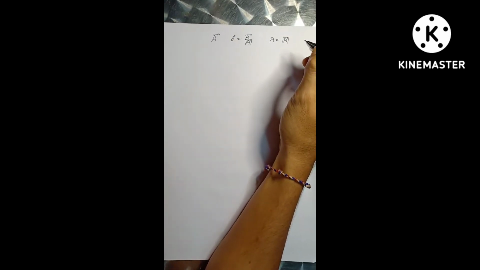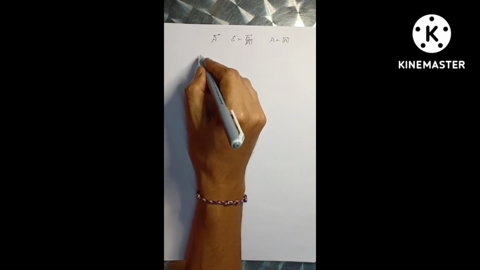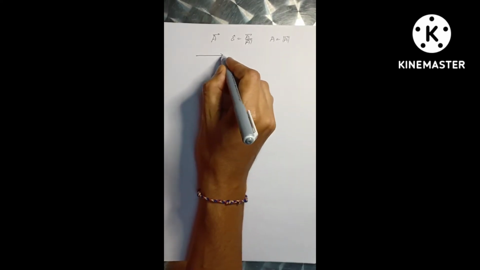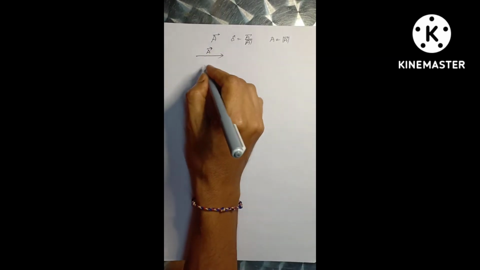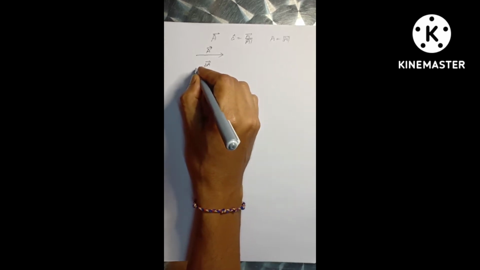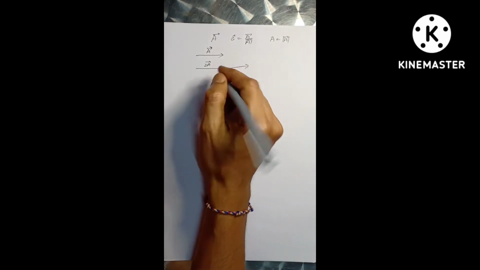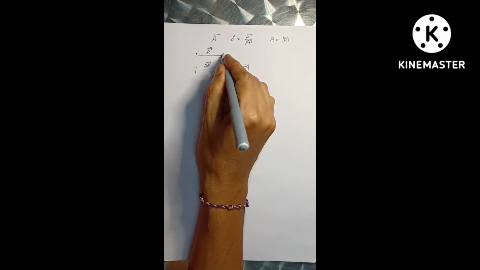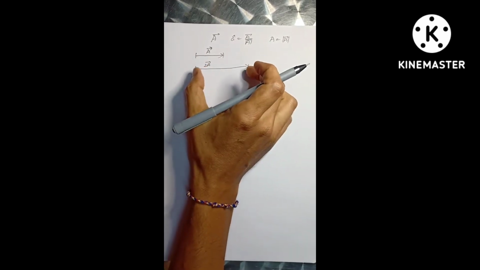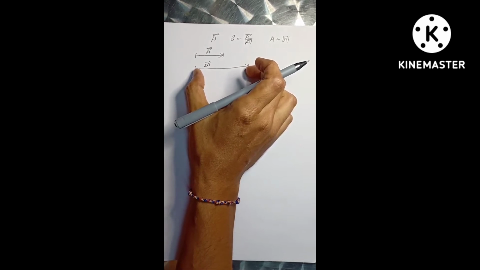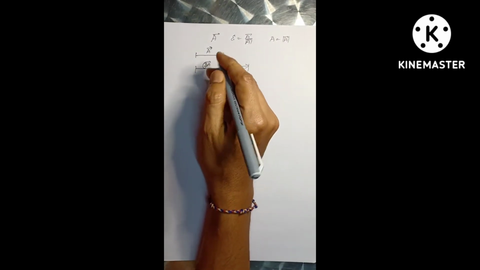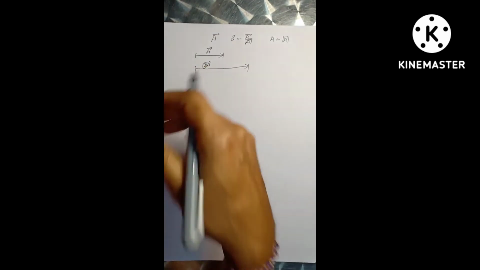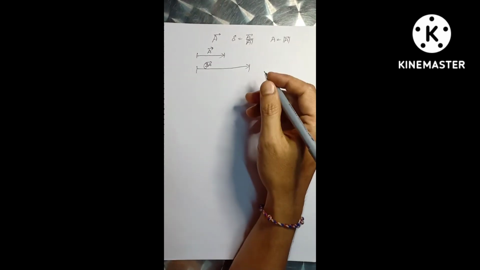It's called magnitude. If you graphically represent A by an arrow, this is called A vector. If you multiply A by 2, then 2A will be represented by double of this line. This length represents the magnitude of A. Then 2A represents double the length of A, and 3A represents triple, but the direction is the same. So multiplying by a scalar does not alter its direction, but the magnitude will be multiplied by 2 or 3 times.